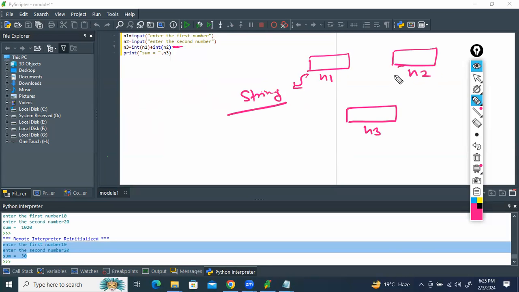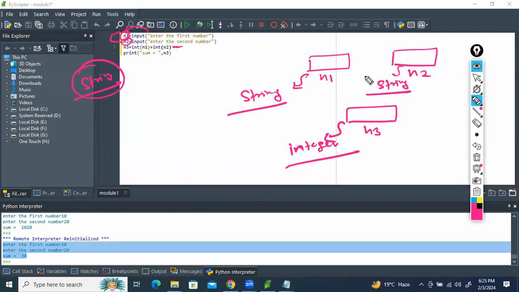N2 type is also string. But N3 type is integer. Because here you are taking the input, N1 is taken as a string, and N2 is also taken as a string. So both data types will be string.